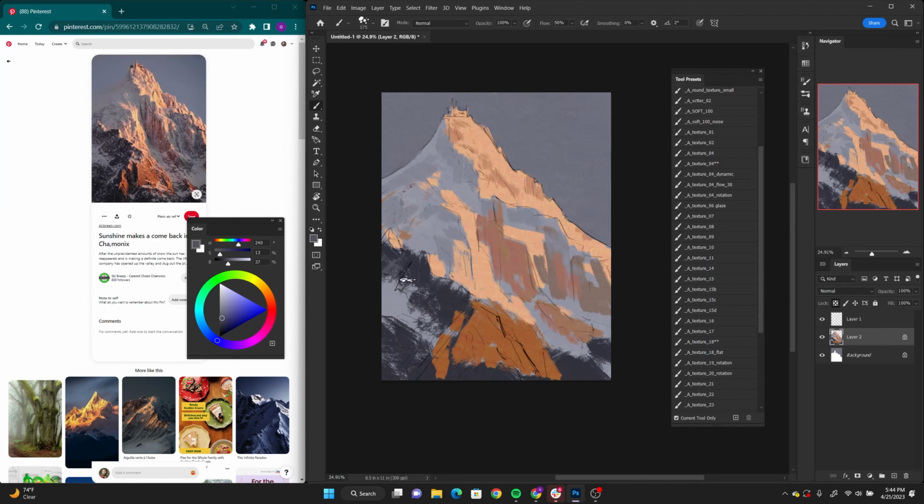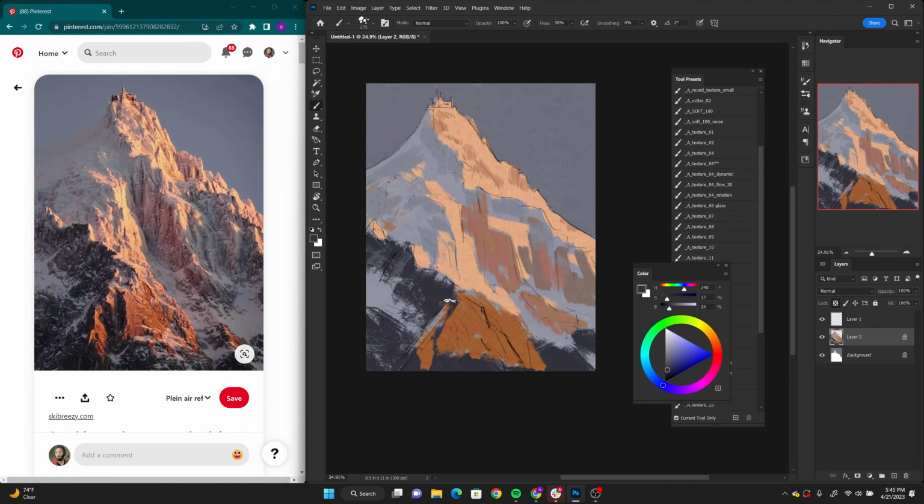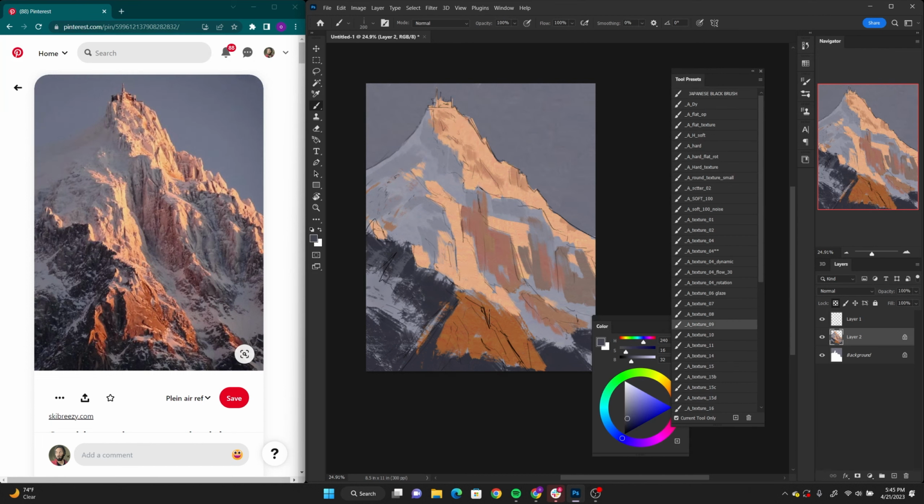I'm painting in different directions, and sometimes when I'm blocking my colors, I'll put them in the wrong area. So this is also an opportunity for me to fix those areas and put things where they're supposed to go. Grab this Texture 9 brush, it's pretty good too. It has that kind of effect. It has a nice texture on it, so you can also use this.